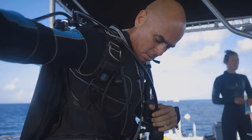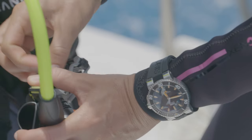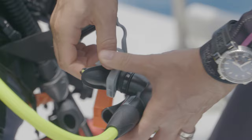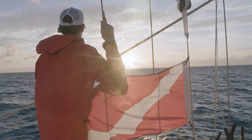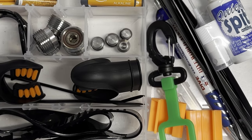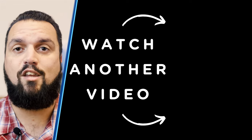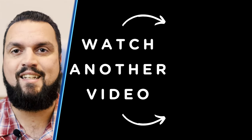Packing is so stressful, so using this packing list to save yourself time and stress is really nice. As you pack things, make sure they're working — test your flashlights, make sure you have your regulator set up correctly with or without the dry suit hose depending on your needs. If you do forget something, you might be able to rent it or ask your buddy. And as a final tip, remember to bring that save-a-dive kit. Click or tap the screen now to watch my video on how to build your own personalized save-a-dive kit. Stay safe, have fun, and let's go diving.